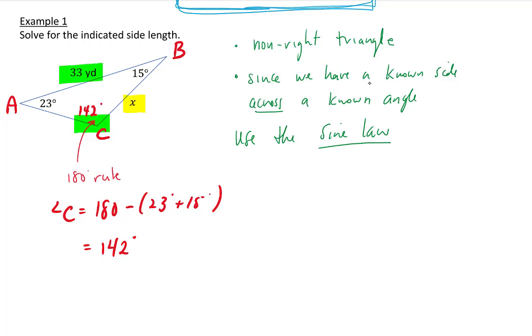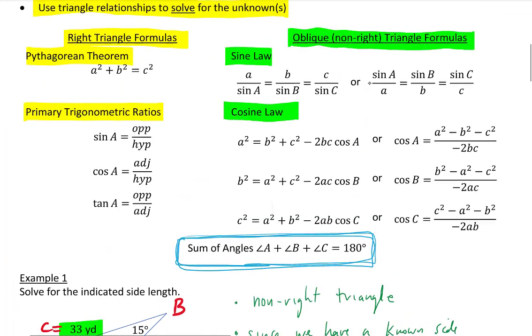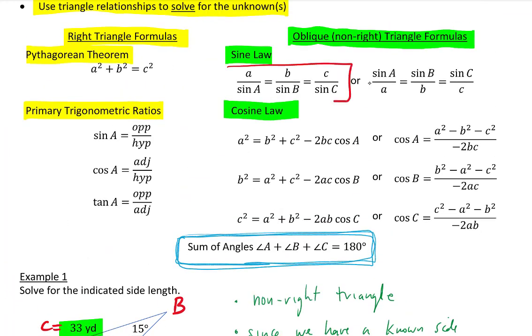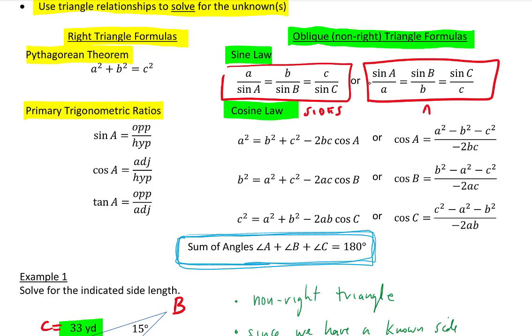Next, we're going to set up our sine ratio. So we know this is side C, and we know this is side A. Since we're looking for that, we're going to start there. And remember, we're going to use the version of our sine law, if we go back to here, that helps us find sides, or easier for us to find sides. And this is the version to help us find an angle.